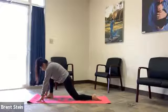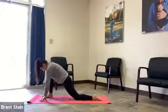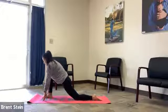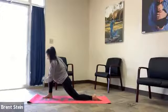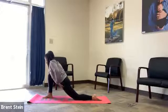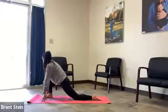Walk the left foot over towards the left edge slightly, align the knee and the ankle towards one another. Looking forward, remember you can press the fingertips into the ground. You can also bring your palms to your thigh, but you're sending this right hip forward so that you can release the hip flexor even more. You might have a little more length now since we've been working on this particular side for a while.